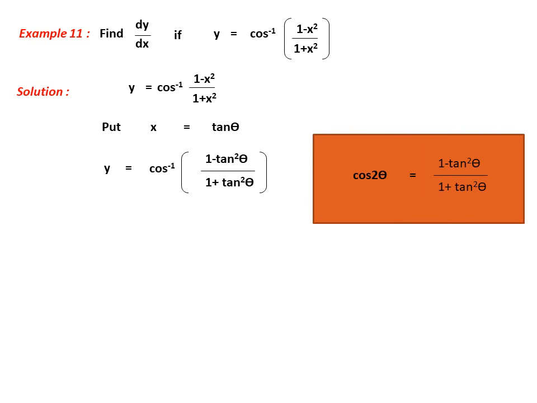But you know this formula, cos 2 theta is (1 minus tan square theta) by (1 plus tan square theta). Last year you have studied this. Therefore, you have to remember all the formulas. Cos inverse cos 2 theta. Therefore, this is once again 2 theta, but theta is tan inverse x, so 2 tan inverse x. Therefore, differentiation will be dy by dx equal to 2 into d by dx of tan inverse x. So, 2 by 1 plus x square.